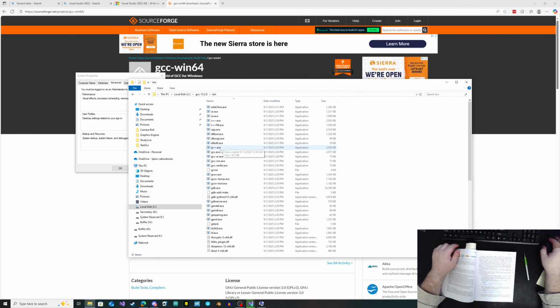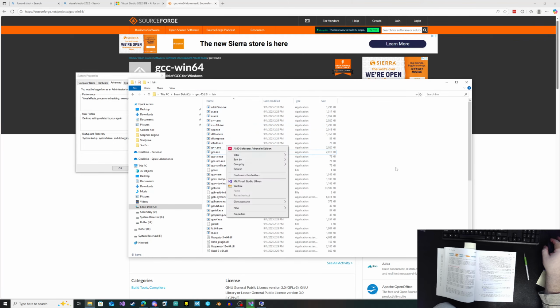We have G++.exe, and it looks like the byte sizes are exactly the same. It's supposed to be the same. G++ is the same as C++. And not only did we get the G++ compiler, we also got the GCC compiler, which compiles C code.